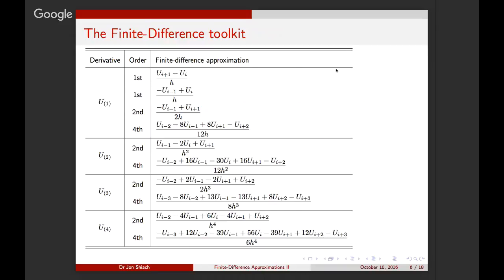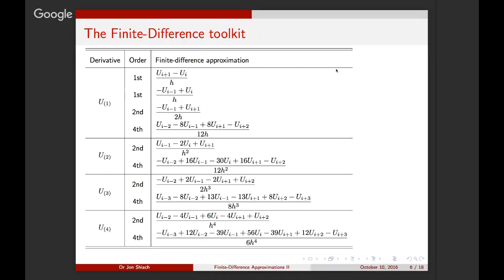So you look at your derivative. So let's say we've got a first order derivative, and then you select what is the order of your approximation, how accurate do you want it. You may not always want it high accuracy, because high accuracy means more work. It means, generally speaking, your finite difference scheme or your numerical methods are more complicated. So there's all the finite difference approximations to the same derivative. Okay, each of these are approximations of the same derivative, just to different orders of accuracy.